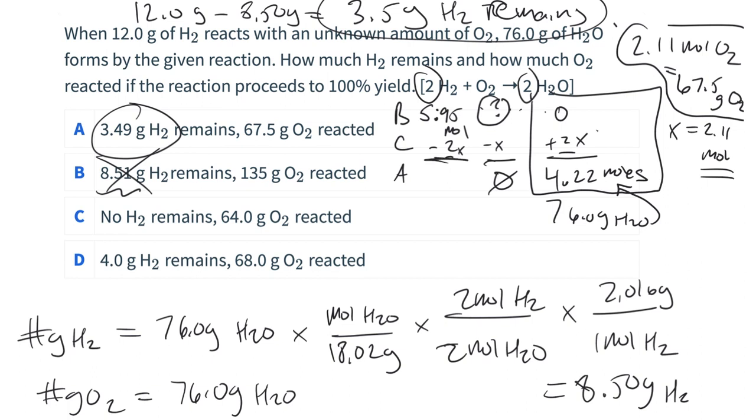And then if you want to double check hydrogen and say, okay, can we just make sense of the hydrogen number we already calculated? So it should be 5.95 minus 2 times 2.11, because x is just 2.11. So I'm just plugging this in for x. And then I would get, in terms of the number of moles of H2, 5.95 minus 2 times 2.11, not 2.21, 2.11 moles is x. So this gives me 1.73 moles of H2.